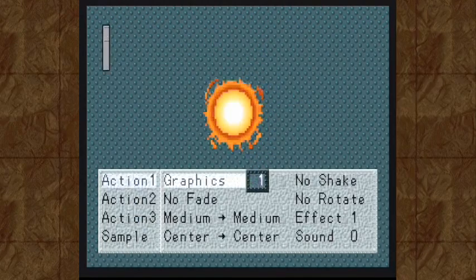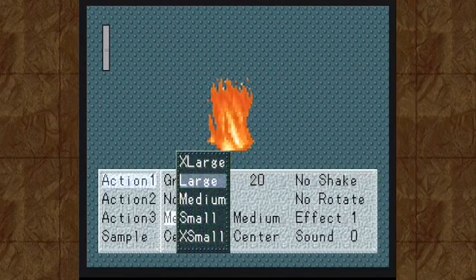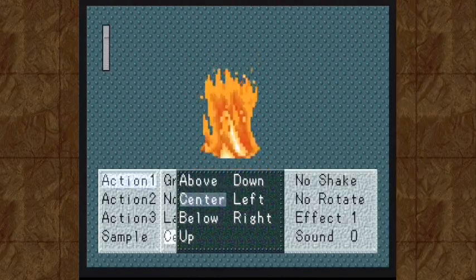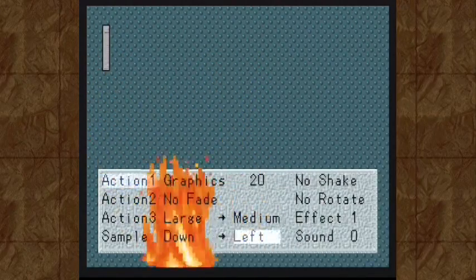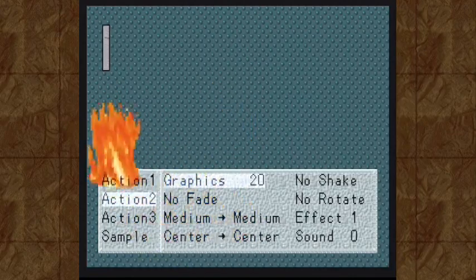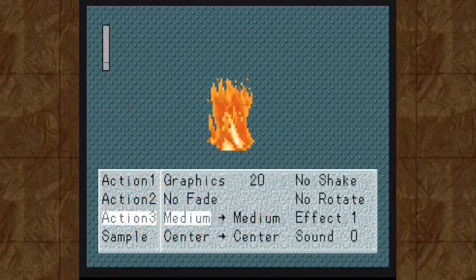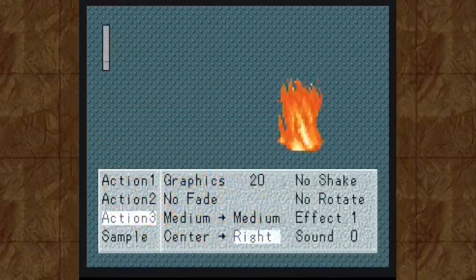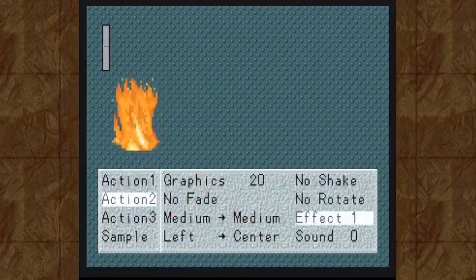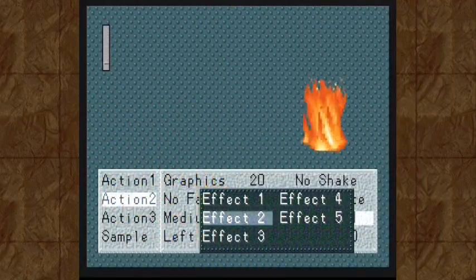So let's go ahead and make ourselves a fire animation. It's going to be using all of these. We're going to have it start at the bottom and to the left. And from here, it'll go from the left to the middle. And from there to the middle to the right. In fact, let's go ahead and also possibly... yeah, we'll go with that.